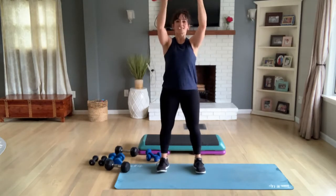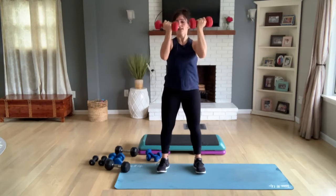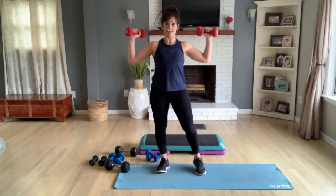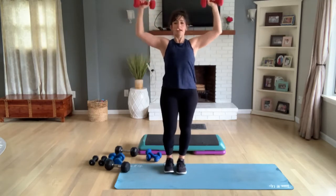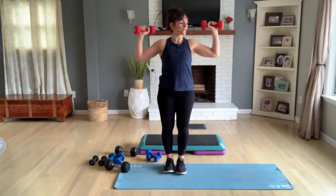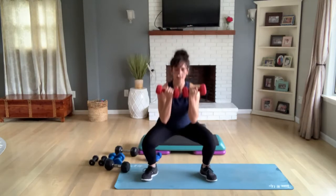So now my heart rate's back up. That's what we're looking for. Last two. Okay, shoulder press now. Keep that heart rate coming in. Start to collect it again. Four, three, two, one more. Here we go. Squat again. Down, up.